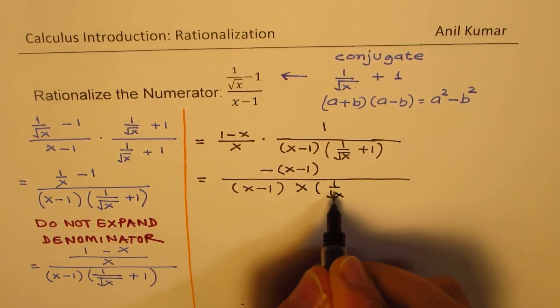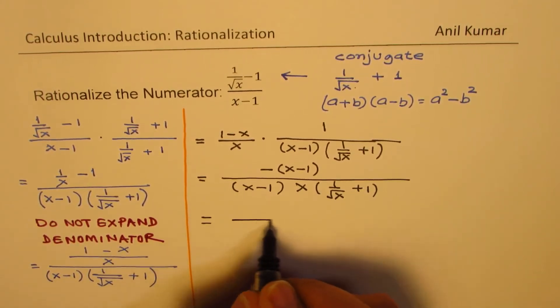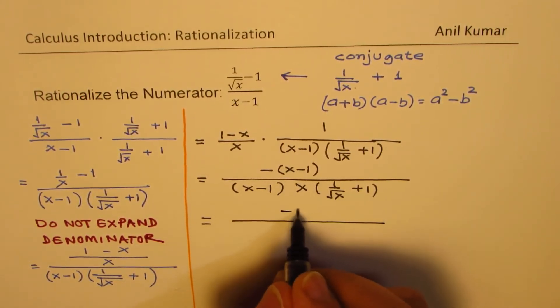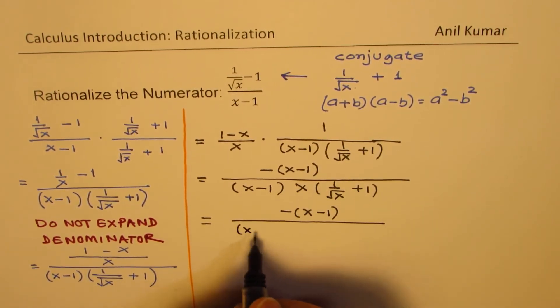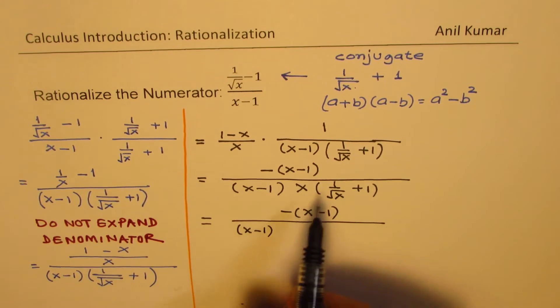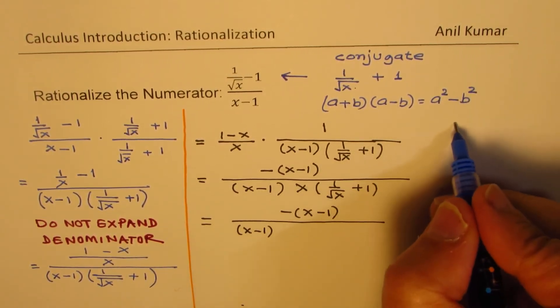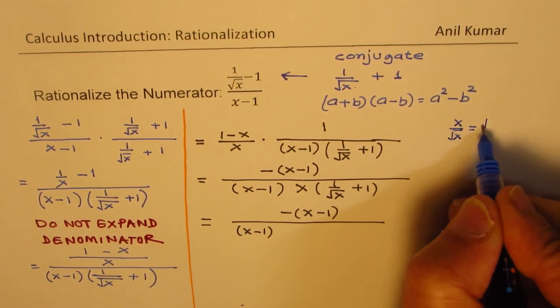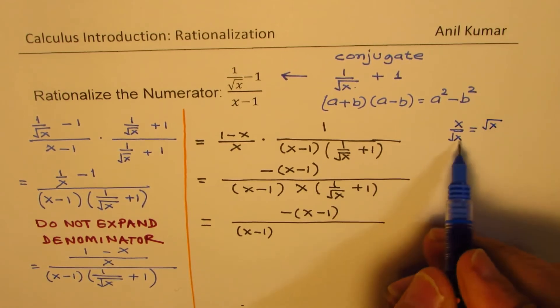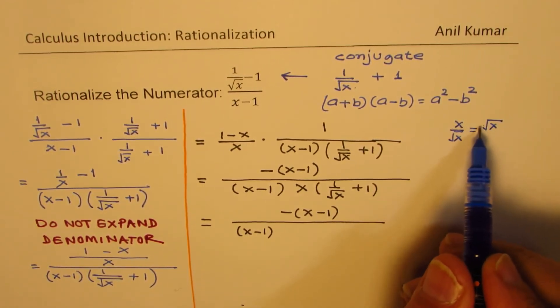Let me do it in the next step. No rush. This is an additional step. Anyway, we'll just go one more step here. So we get x minus 1 in the numerator and in the denominator. When I multiply x over square root x, what is that? Look here. x over square root of x is equal to square root of x. Since you get this x by multiplying two square roots of x.